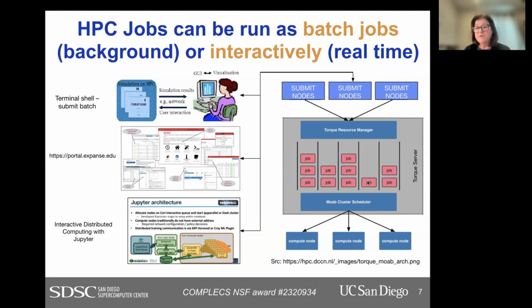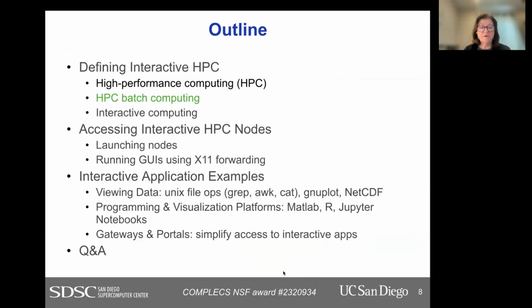Some of them are regular terminals and some are the go-through-and-do-it-yourself. Different jobs line up differently, and I'll talk a little bit more about that later. When the job is submitted and running, it goes onto a compute node. Where possible on my slides, I do try to include a link to further data, like where the image came from. So that's background computing, batch computing.